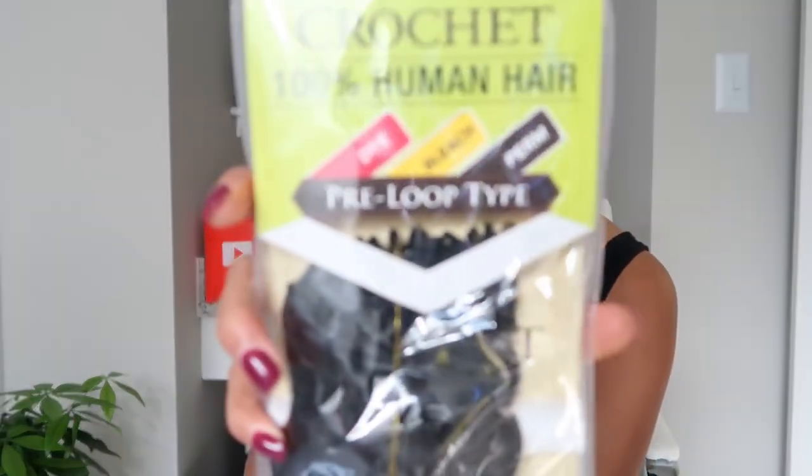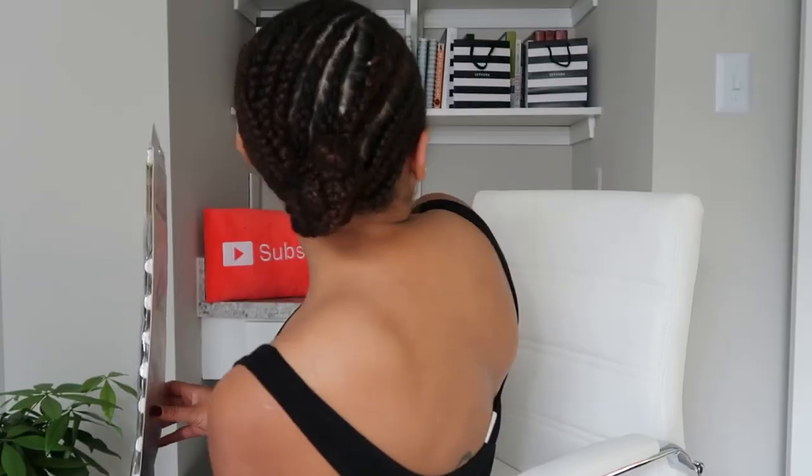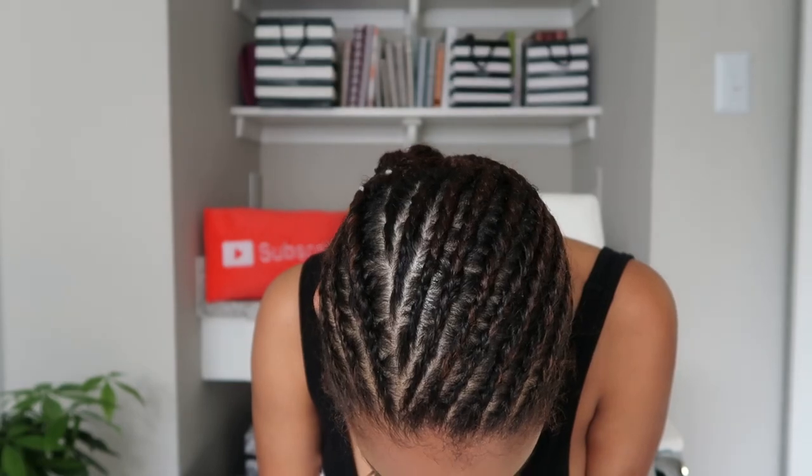The loops are very very obvious, as you will see in this video. So I will try to find a way to hide those obvious loops — if you want to see me attempt that, just keep watching. You can see from the intro what hair I'm using and what braid pattern I have. It's the same standard straight-back braid pattern I always wear, but my braids are a little bit smaller. For this style, I figured using upwards of 12, 13, or 14 braids would be a better option than a chunkier 8-to-9-braid pattern.